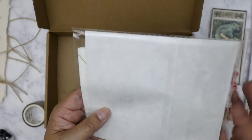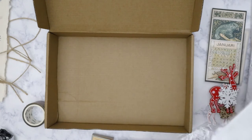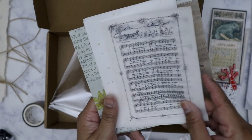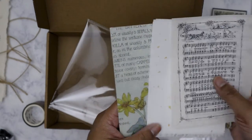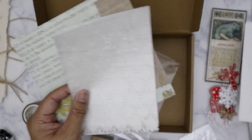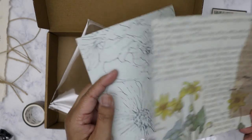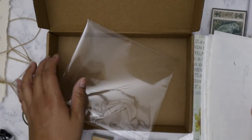And then the last part — some pages. Even though I got this in January and never got a chance to use them for Christmas, I have stuff I can use for next Christmas. I've got Jingle Bells here, the music sheet. I've got different types of handmade paper with textures — this one's pretty interesting, as you can see with the pattern. I've got some other pages with a rougher texture, but they'll be good to tear up and use to collage onto layouts.